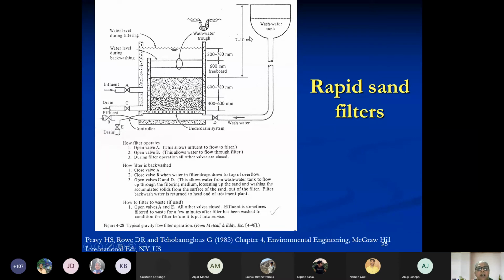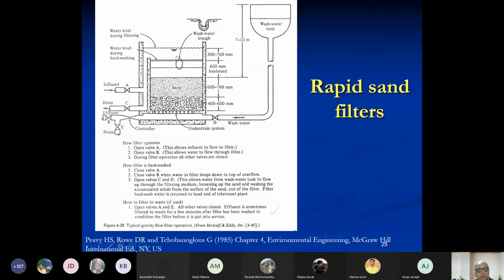And then how does it work? Okay, so you can see various valves are shown over here. There is an influent valve. Influent means the feed water. So your river water or your lake, pond, whatever your source of water is coming in over here. There is filling up of the filter, and this is your actual water level during the filtration process.